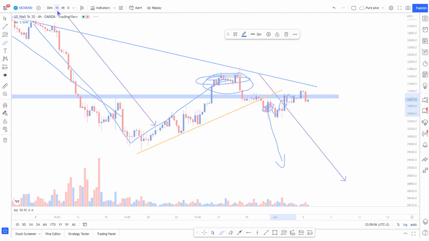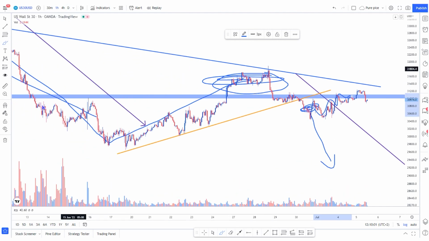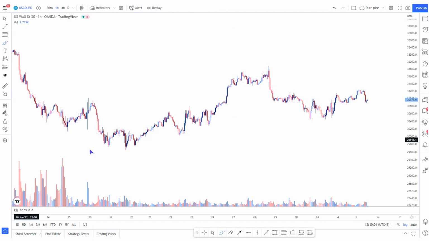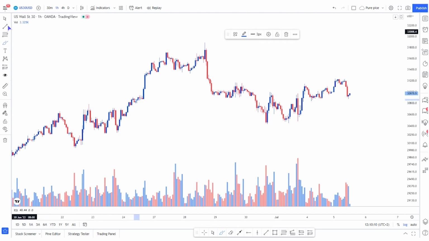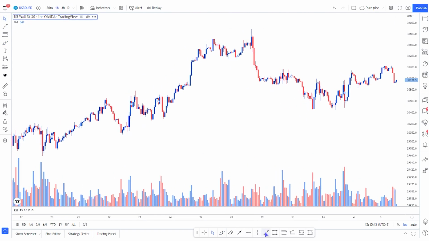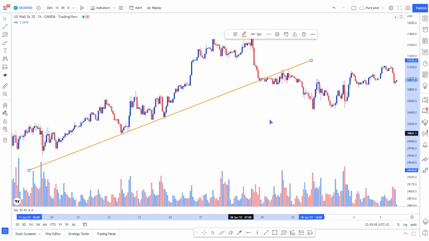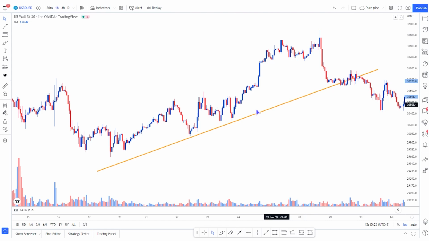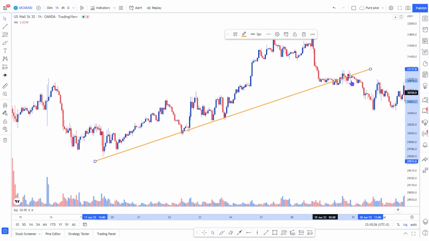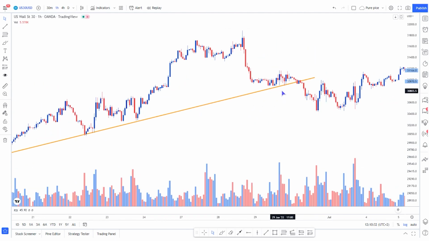So let's say we go to a lower time frame to just see what was happening. I'll have to remove the drawings here so that you can see clearly. If you can see this corrective that we're talking about, let me put back the pattern here. We can see something interesting. Let me draw it like that, or let me put it here. Yeah, there we go. It's a little bit accurate now. We can see something very interesting here in this supporting trend line.